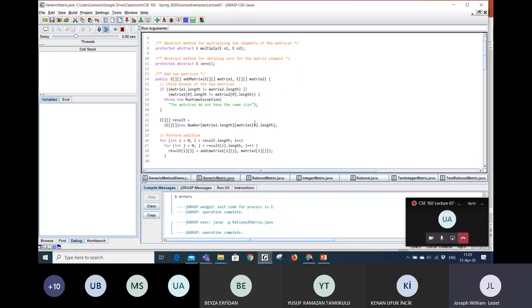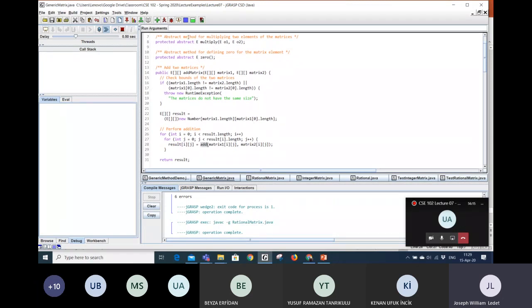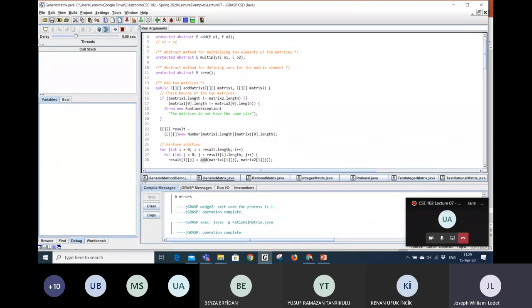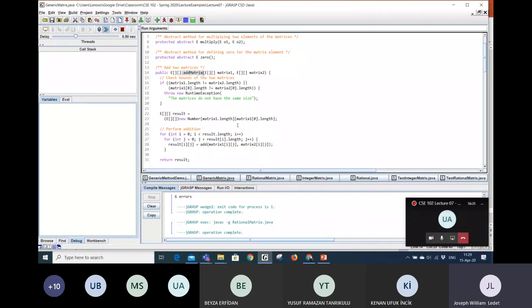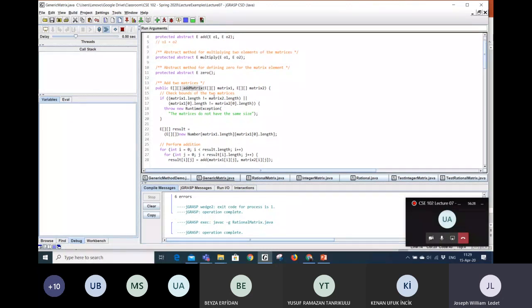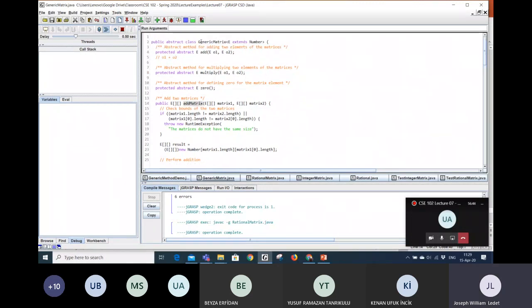Okay. The other is, as we saw here, I can use abstract methods inside of concrete methods because I know that if this method, add matrix, ever gets executed, it's going to be executed using something that's concretely defined, right? I know that I cannot execute add matrix unless add is defined. This cannot be executed on just a generic matrix object because there cannot exist a generic matrix object because it's abstract.